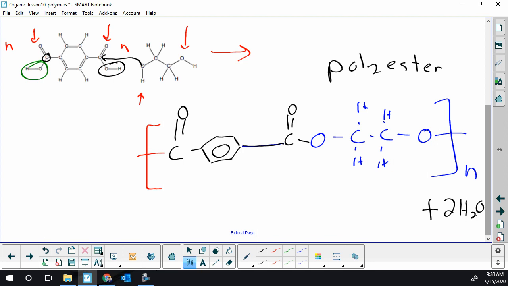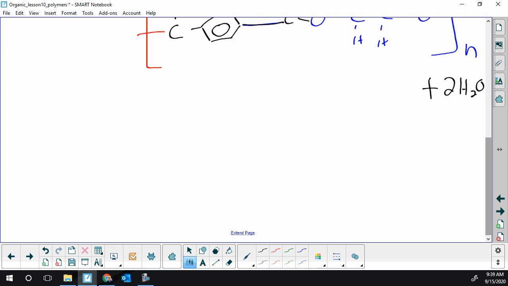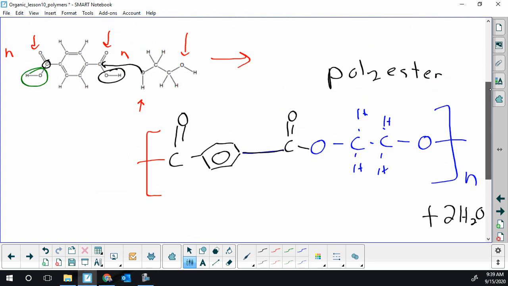So I color-coded this, the acid piece black and the alcohol piece blue. You probably don't even want to write this down, but if I was trying to do almost like a picture or a model of this, I'm just going to use line segments. It's going to be like acid piece, alcohol piece, acid piece, alcohol piece, acid piece, alcohol piece, and that's just going to repeat millions of times over and over again. But I've just shown 2 of them up above. Okay? So all kinds of polyester.